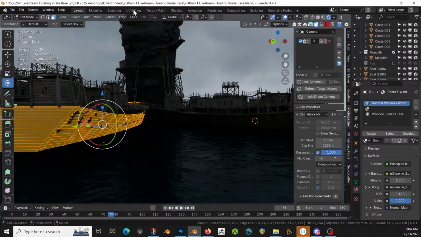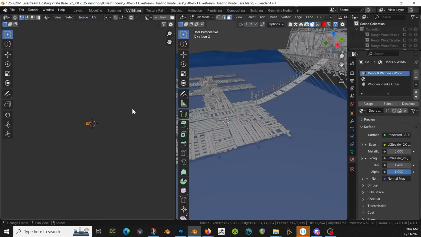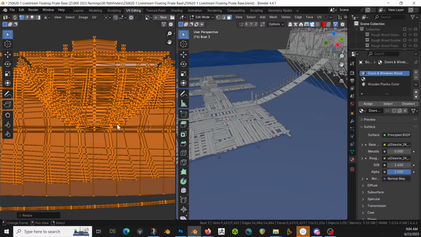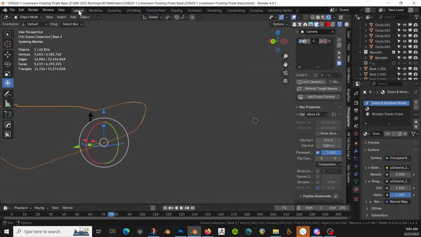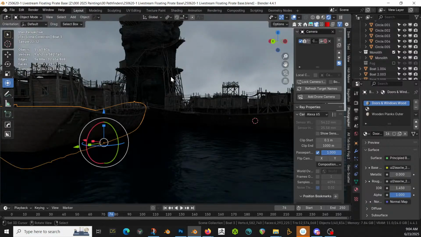UV, S15. Since all my ships are relatively the same size, I think that'll work okay. Cool.